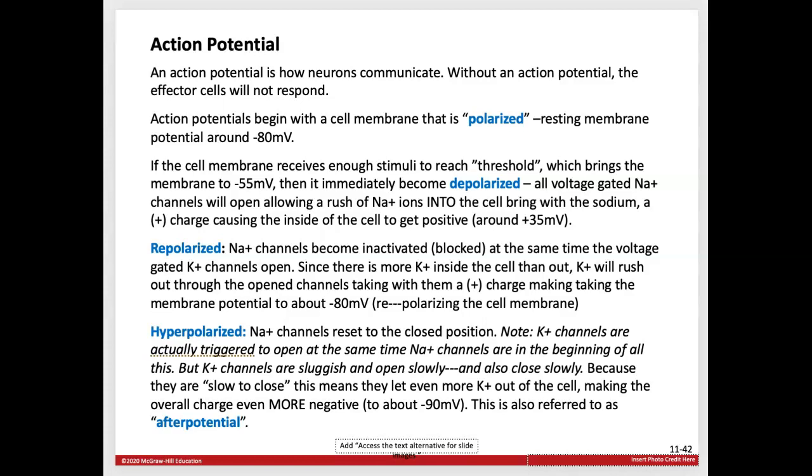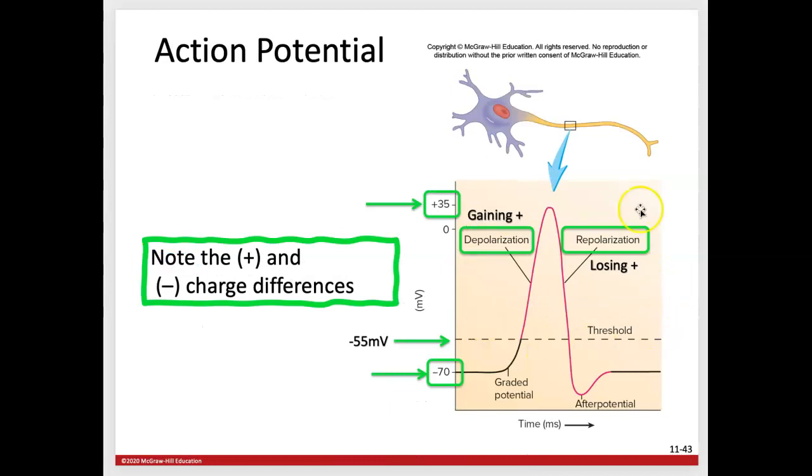This image here shows what's happening when. Here is the resting membrane potential, right around negative 70 millivolts. We get enough graded potentials, tick, tick, tick, tick, that change the membrane potential enough until we finally reach negative 55 millivolts. From here to here, tons of sodium are entering the cell, right? And when all those sodiums enter the cell, they bring with them their positive charge, bringing the overall charge to positive 35 millivolts.